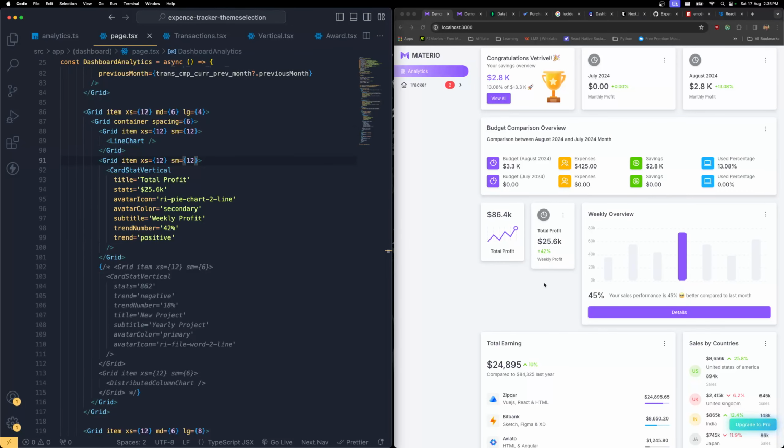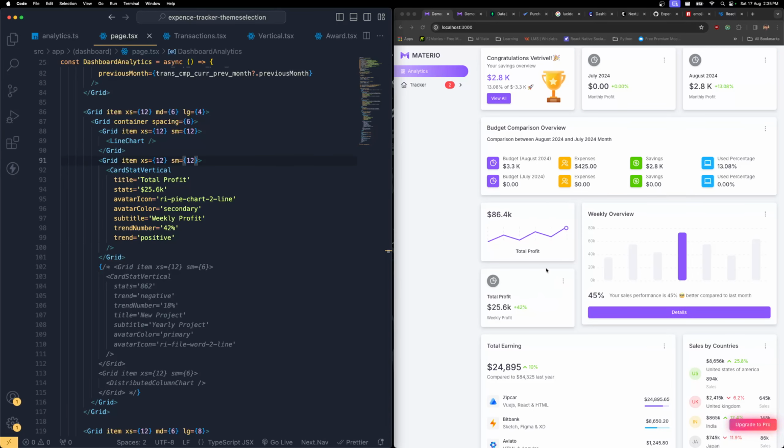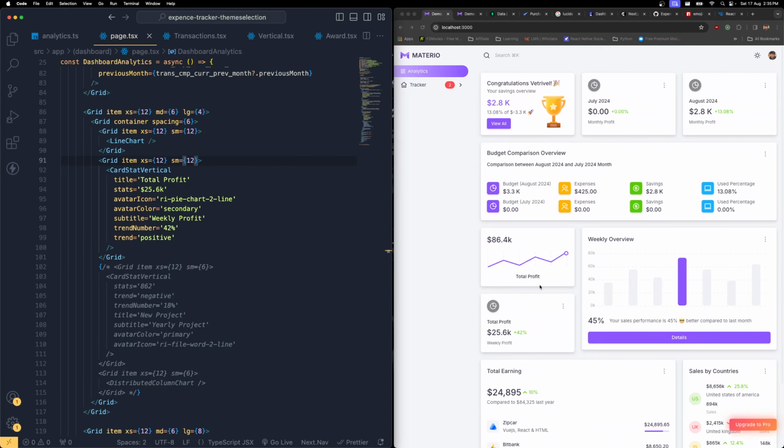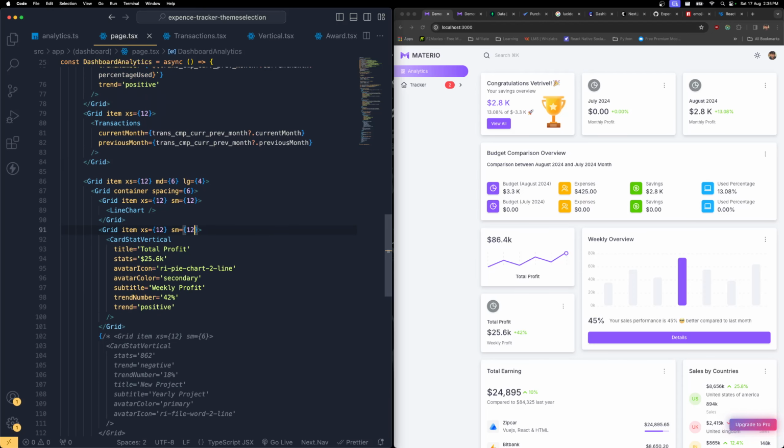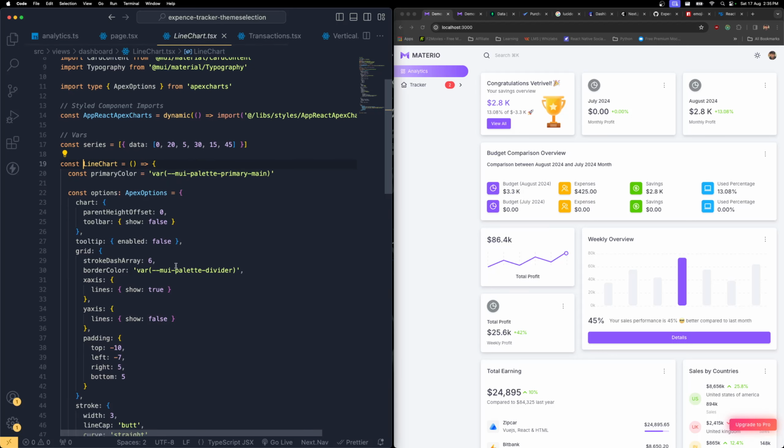So which means now both of them are accessing the complete length, so it will automatically come to the next row. There we go. So now we fixed the complete length. All right, so now let's go ahead and customize the line chart. Basically for the line chart, if you expand it, you can see we have the complete information and everything.